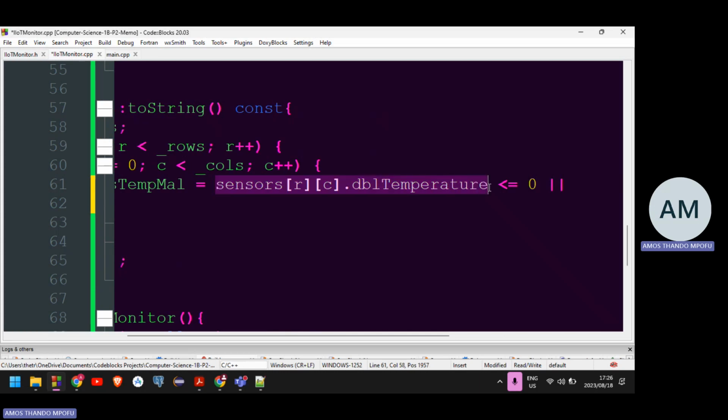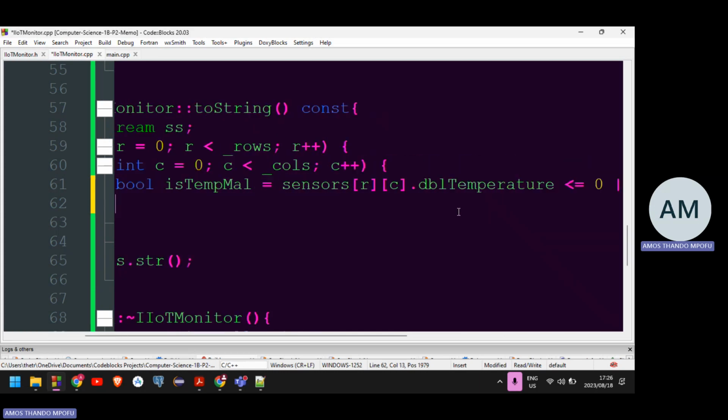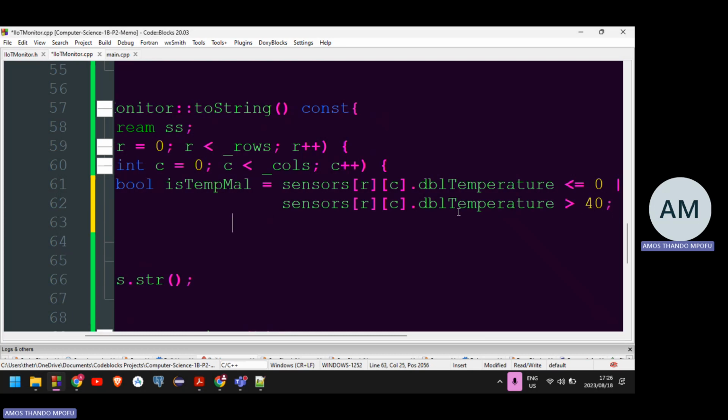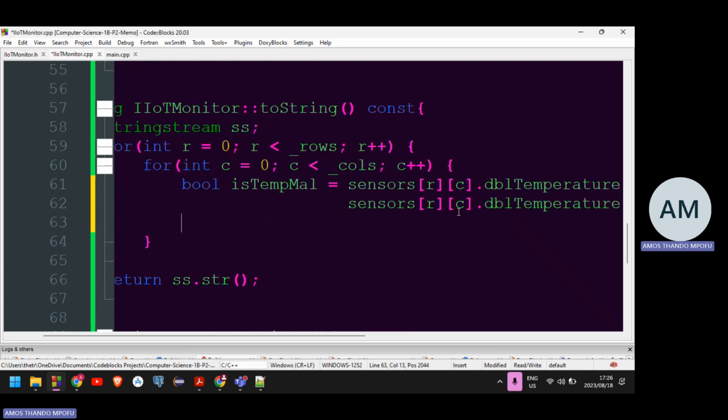So I'm going to say or sensors rc dot dbl temperature is greater than 40. And then I think it shouldn't complain. Let me see. Okay, yeah, it shouldn't complain.